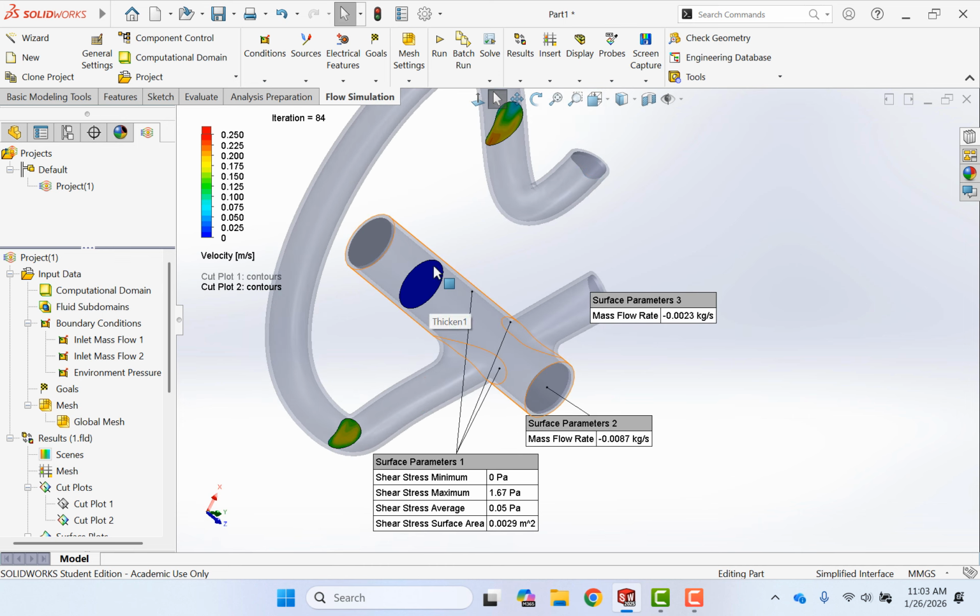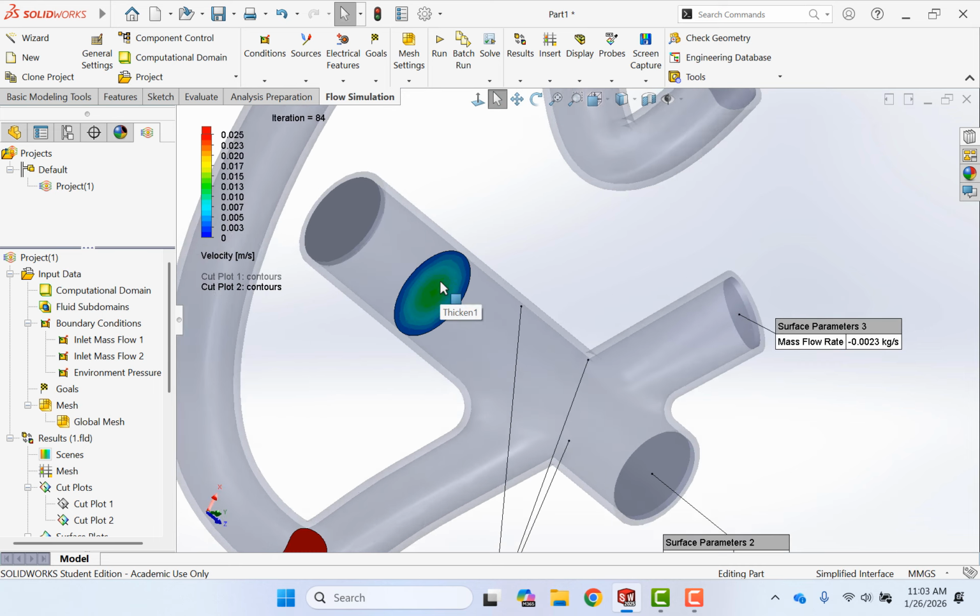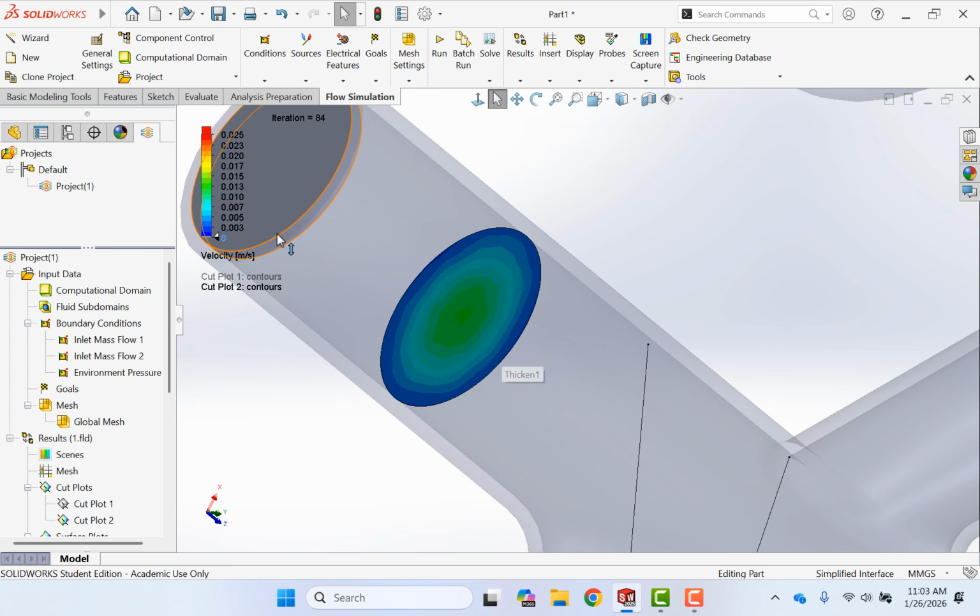vessels, and maybe we're only interested in here, and so that's where we'd have to kind of ignore these two and set our scale accordingly, right? So I'm going to make sure I really set the scale low. Maybe just 0.025 would be good, right? So we can see that it's going to have this parabolic shape.